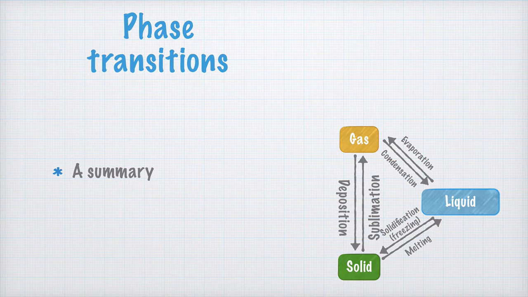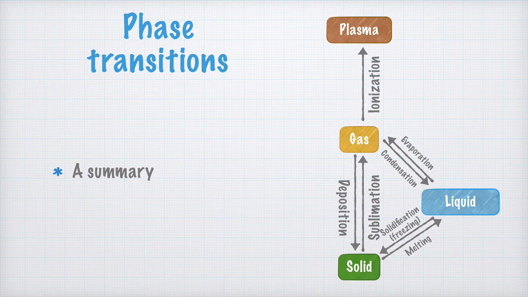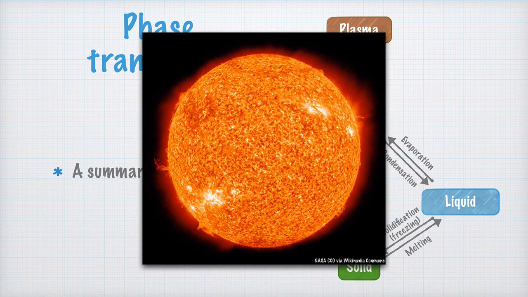Now, I think it's appropriate to mention a fourth state of matter, and it is plasma. If you heat a gas enough, you'll rip off electrons from the atoms in the gas. This is called that the gas is ionized. Why should you learn about this? Well, it's because plasma is the most common state of matter in the whole universe. You see, all the stars, including our sun, is made of ionized gas, that is plasma.